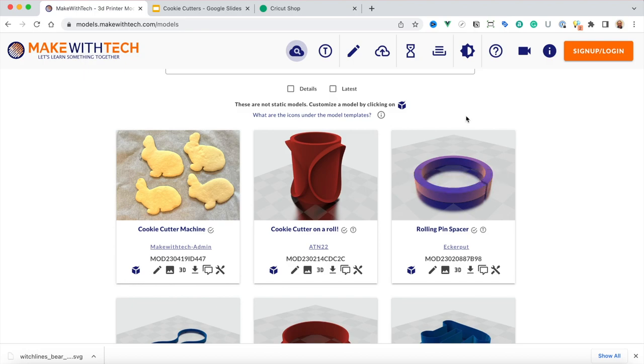Now, let me tell you something here. Anybody can sign up to use models.makewithtech.com to search for and customize models completely free. I'm giving you my personal commitment. It'll be free forever. Now, there are advanced features: the ability to create templates, to use an online editor, to save your parameters, to have it generate more than one model at a time.